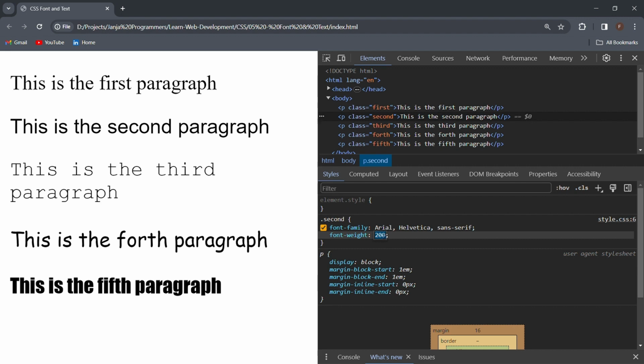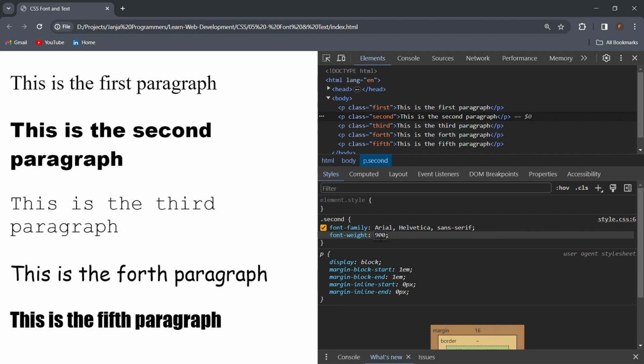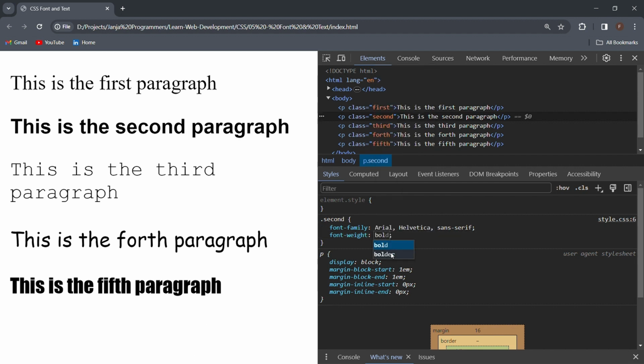If you go to the browser, you can see the second paragraph has a little weight. So if I adjust this weight to, let's say, 500, you can see how it will look. There's no difference. Let me adjust to 900. You can see it's now thick because 900 is bolder. You can also choose values like bold. I can just set this to bold, and you can see how it appears. That is bold. Then bolder, you can set it to bolder like that. So that is how you change the font weight of any element.